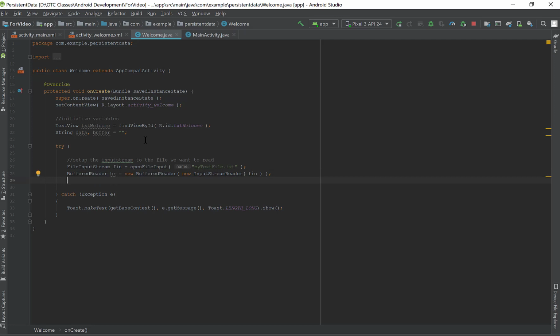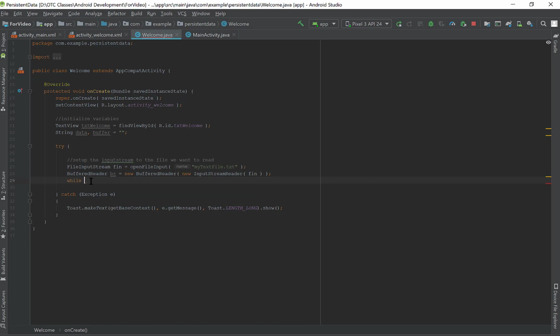So we're going to read it line by line until we get to the end of file. And so as we read in each line, of course, in this case, we only have one line because we just wrote the name. But if we had multiple lines of data, then we're going to read it into the buffer. You could read it in as an array or whatever you wanted to do, but we're just going to read it in as a string, because I know I only have one thing in there for this particular example. But so let's just do it.